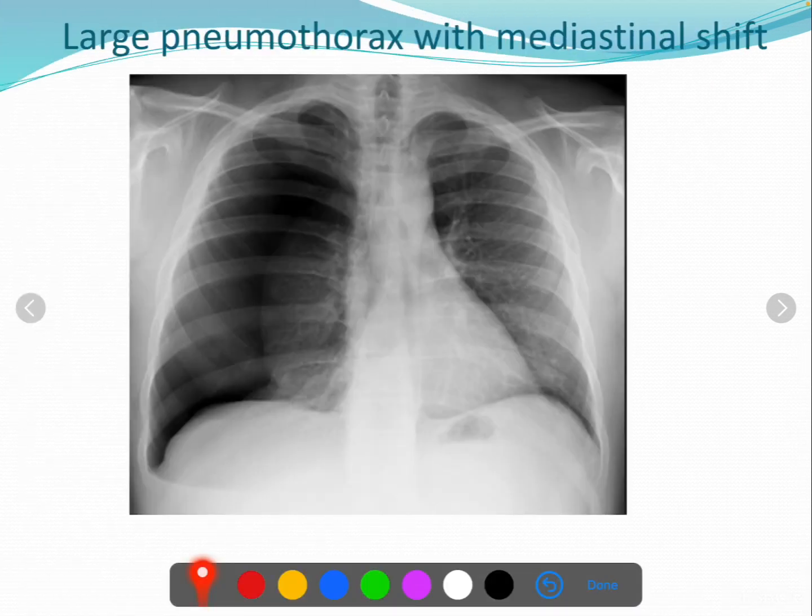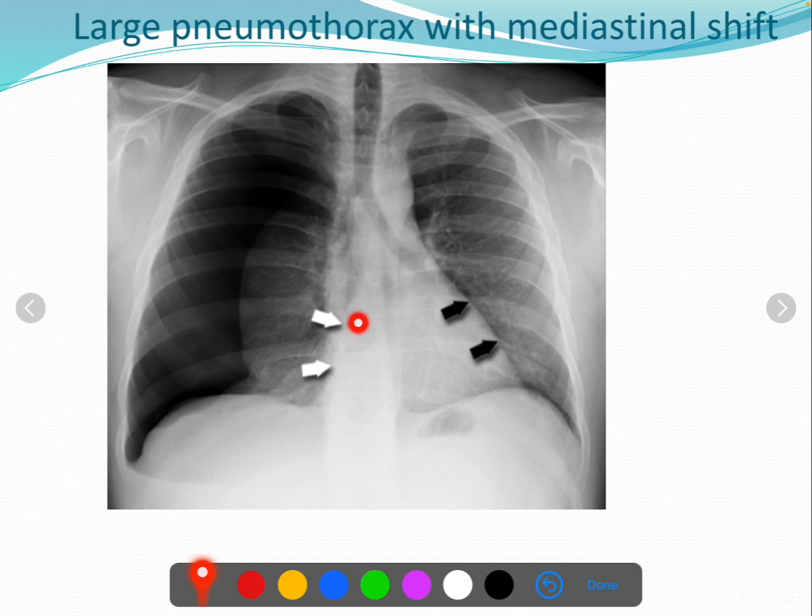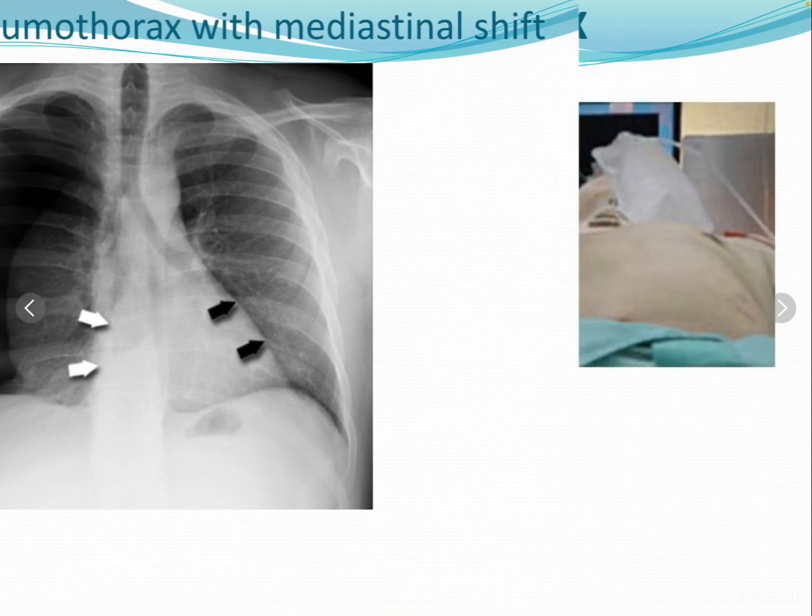And this is the large pneumothorax with mediastinal shift. So we can see this is the right-sided pneumothorax, which is very large, and it is shifting the mediastinum. So yeah, we can see the lung is still there, this is the spinous process of the vertebra, and it is reaching till there, and this left lung is shifting to the left more. So again, we can see this is the lucency, and this right lung is shifted toward the left. So this is the mediastinal shift in this large pneumothorax, or this could be tension pneumothorax.